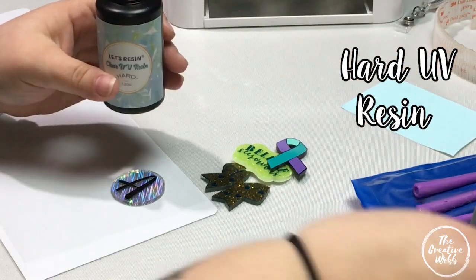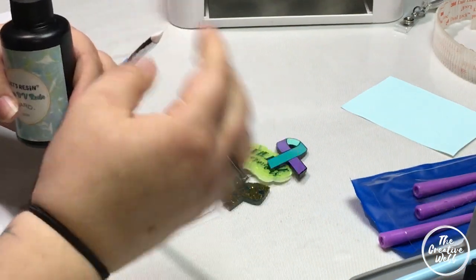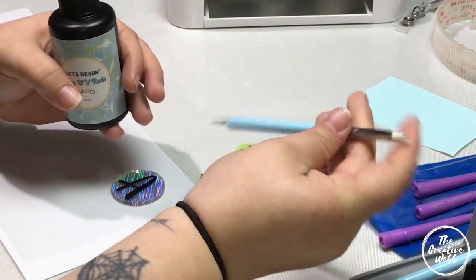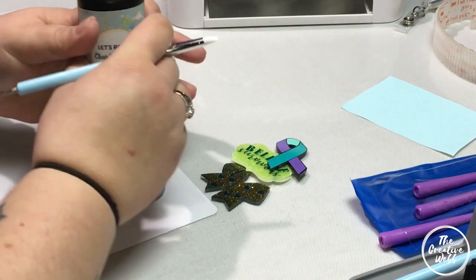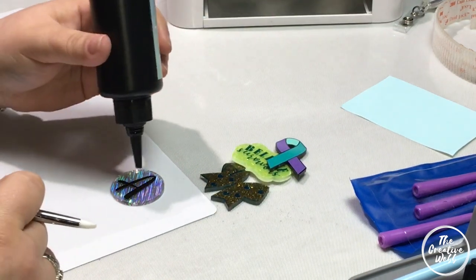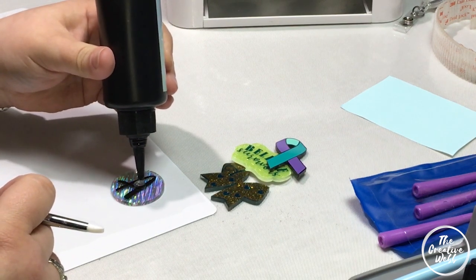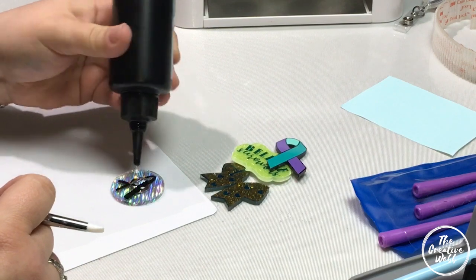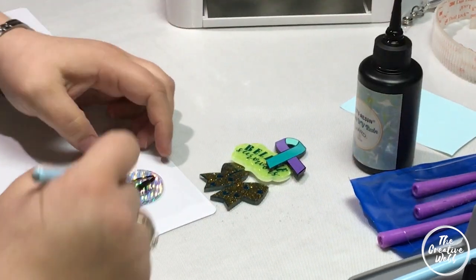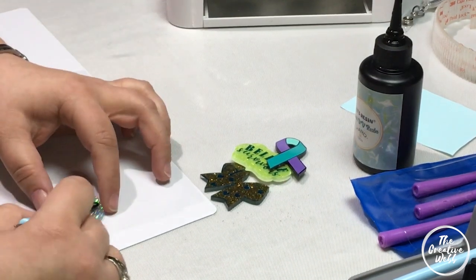I'm using silicone tools because resin will peel right off of that when it dries up. So you just want to get a nice dollop of resin right in the middle of your piece. You can always add more. And I'm just going to take my silicone tool and spread it out, starting from the center, going out to the edges. And resin self-levels, and it creates like a bubble.